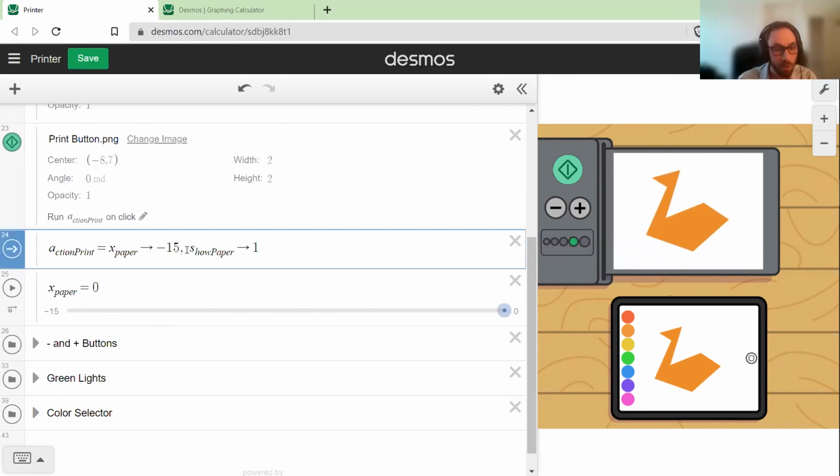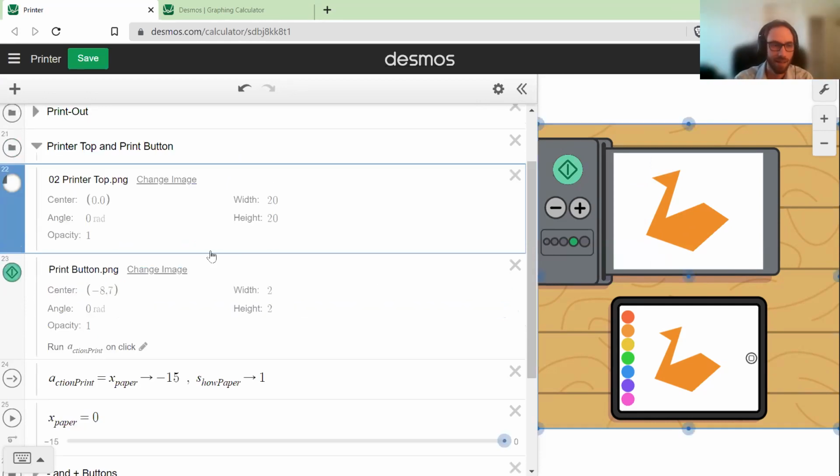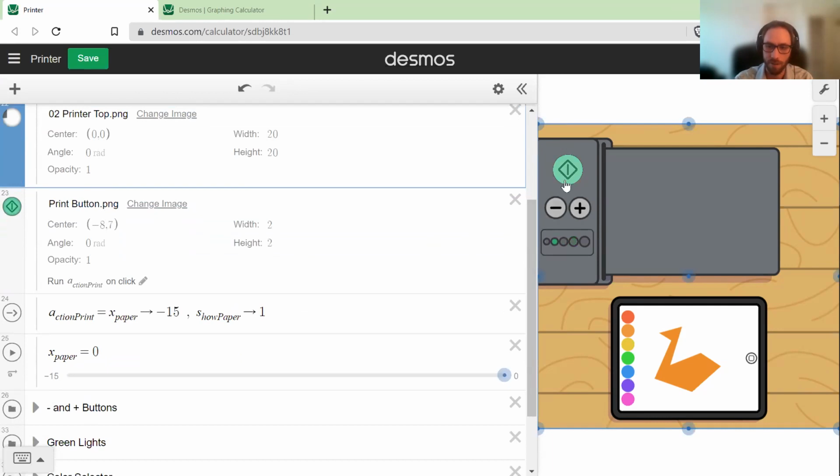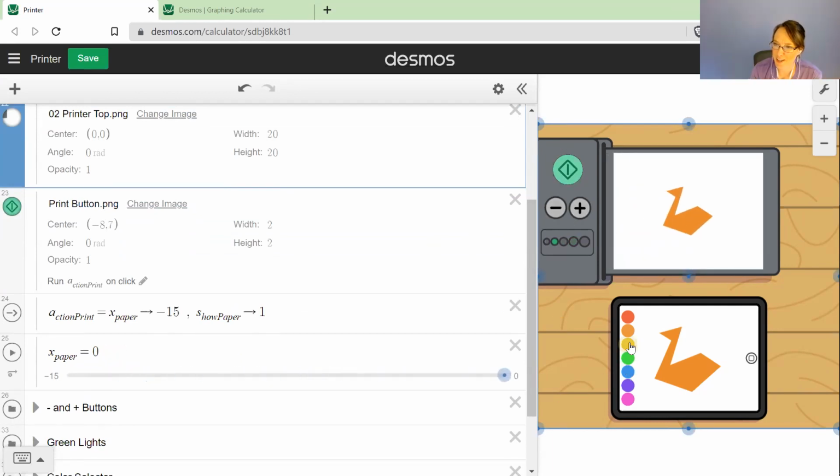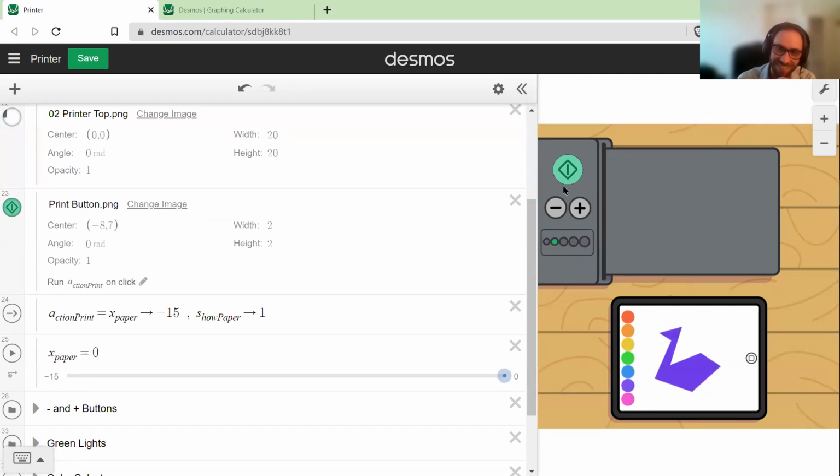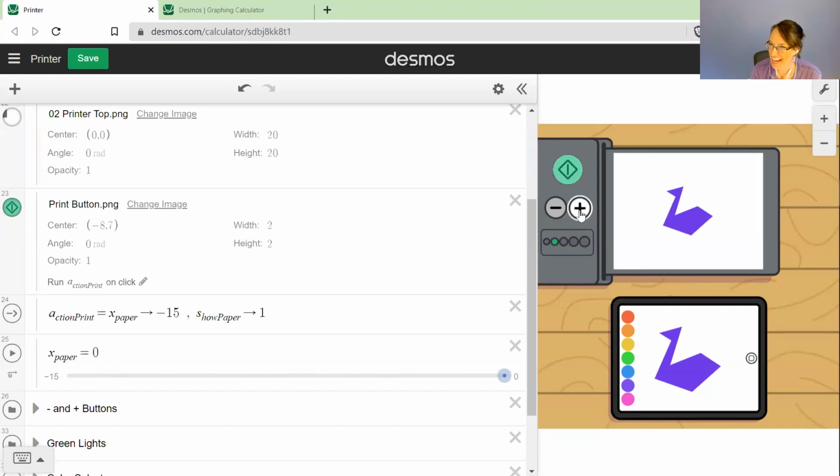I see. And you've again got kind of a double action going on. So you're resetting it all the way to the left, and you're letting it know, hey, it's okay to show this paper again. Right, right. That is very clever. Thank you, thank you. Okay, but Suzanne. Yes. That is very clever. But how are you making it change color? Ooh, I'm so glad you asked.